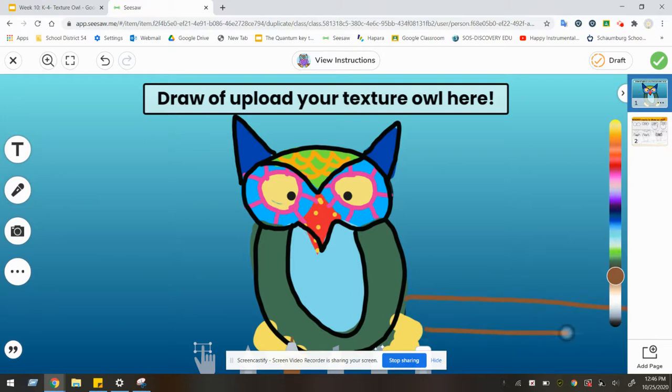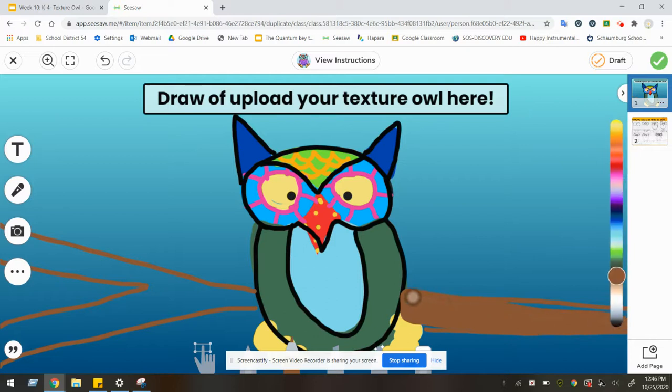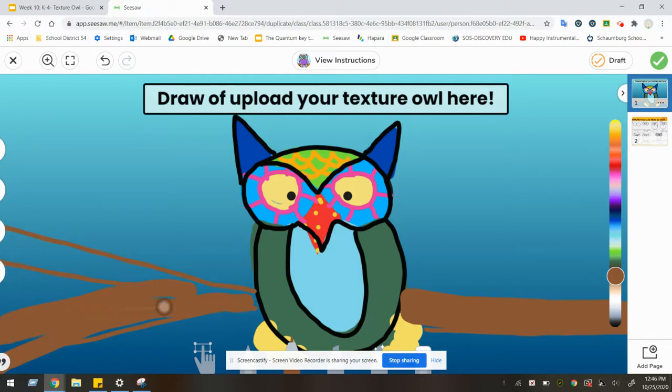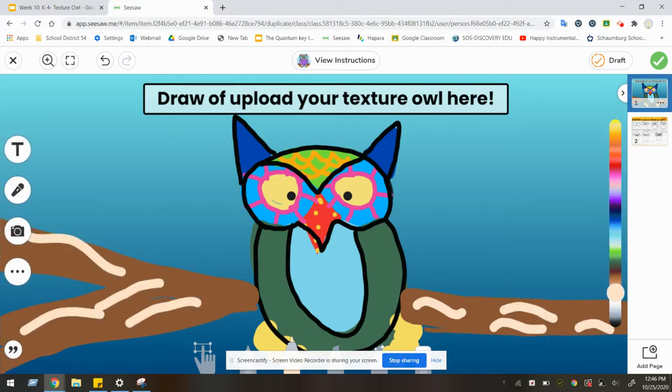You're going to make 2 lines across and then diagonal lines pointing out to the side. I can even create space in the middle. Feel free to color that in as you would like. And this is also a great place to add texture. So if you want to add a rough texture on the tree, feel free to go ahead and maybe make some wavy lines for the different rough texture of the bark.